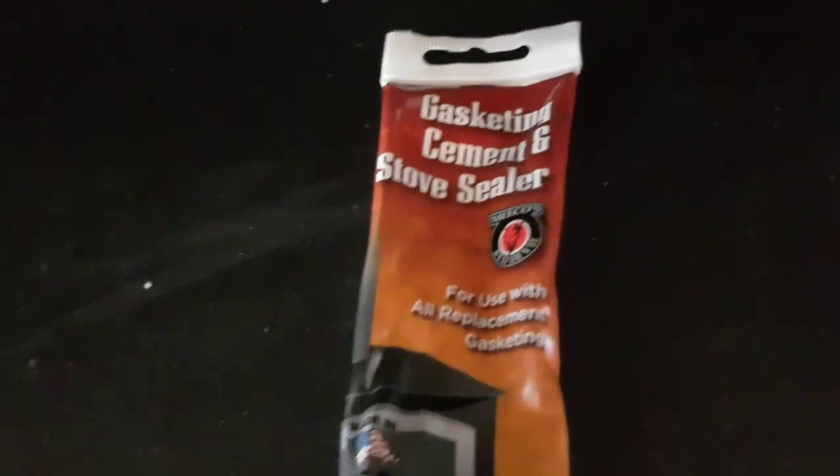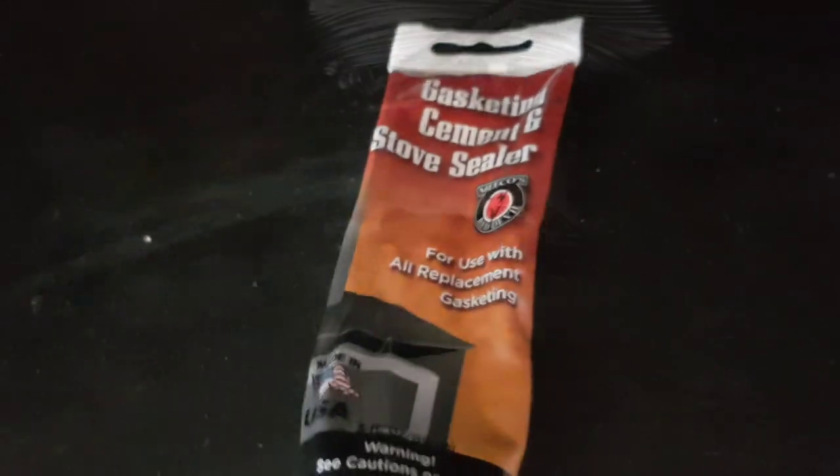All right, this is what I went with to seal up that seal. I did both here and here to make sure it doesn't leak. So I'm going to let that dry, and then we're going to be testing it out before I put that cover back on there. All right, that dried and sealed up pretty nice.